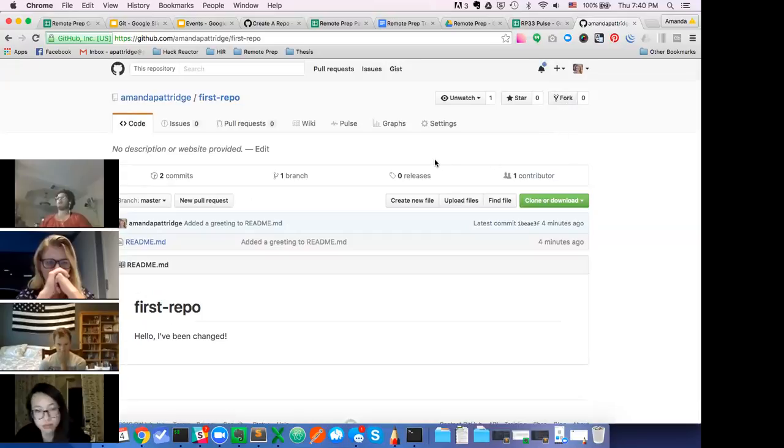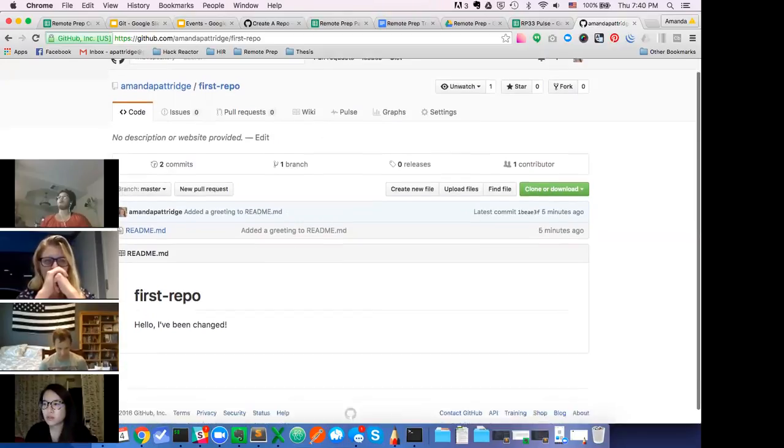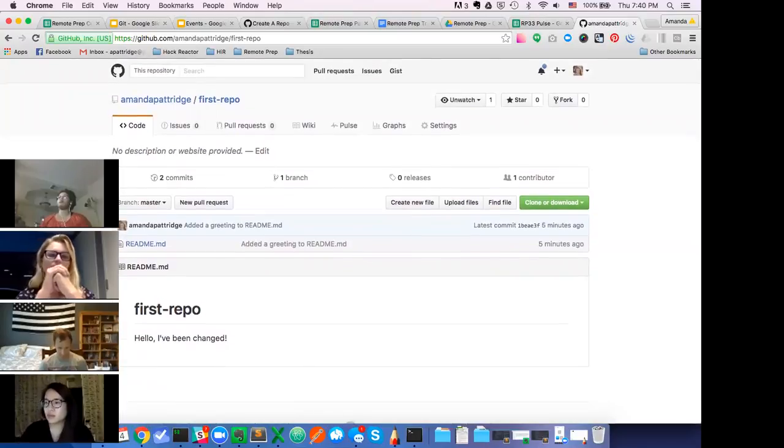Then you make a pull request to submit your changes, and there are a couple of other things like that that we'll probably talk about a little bit later. But that for now is our intro to using Git and GitHub, which, if you are a Hack Reactor student, you will do all the time. So that is pretty much it for Git and GitHub.